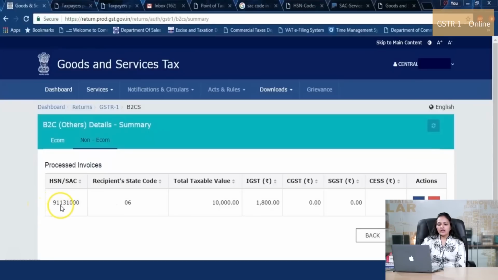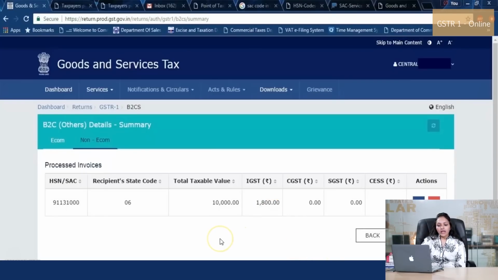Meaning thereby, if I, being a supplier in Delhi, have supplied, for example, pens having HSN code as 9113100 to multiple recipients in Haryana, state code 06, against different invoices, then I can club all those transactions into one and enter a consolidated invoice value and the tax rate applicable to the supply of pens, which is 18% in my example.